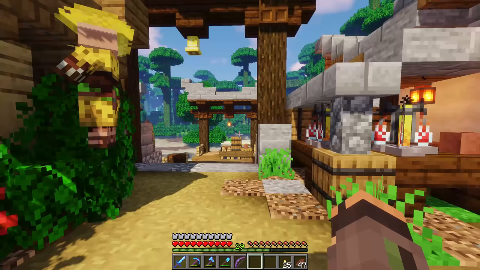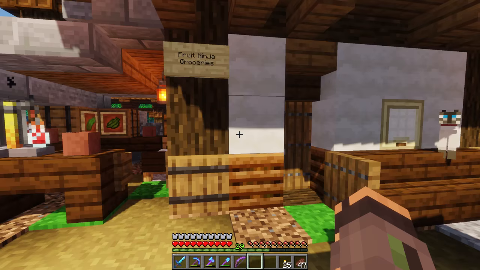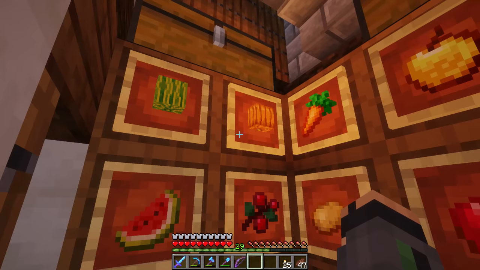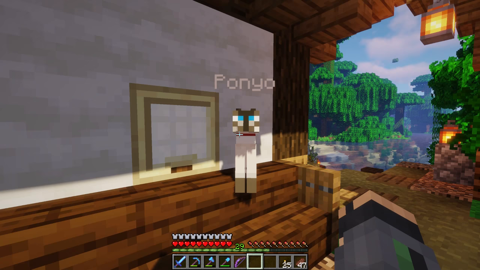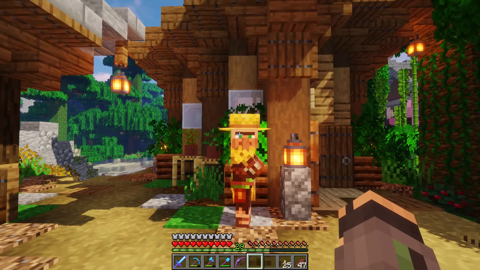Then over here I love this one. Fruit Ninja Groceries. That is so awesome. Thank you guys so much for that amazing suggestion. I love that game. That game was old school, man. We got a bunch of stuff in here. The grocery store is going crazy. Ponyo hanging out here, making sure nobody steals anything. That's right. And then we have, who are you? Oh man, we still need some more villager names. So keep them coming. I'm gonna add them on the next episode.